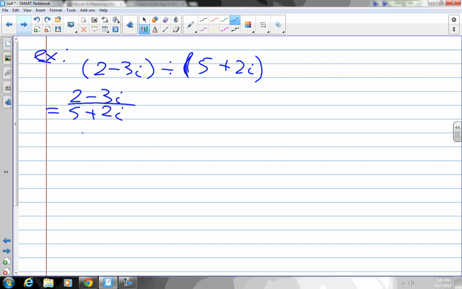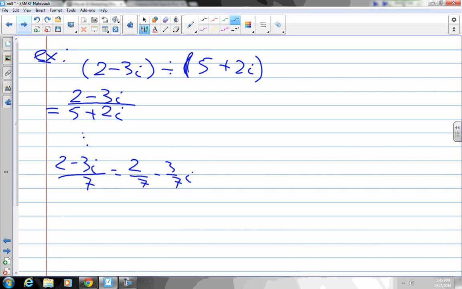Now, don't write this down, but if my problem was 2 minus 3i over 7, would we have issues with division here? I mean, is that a hard thing to divide? What is the real part of this number? 2 sevenths. What is the imaginary part? Yeah, negative 3 sevenths, right? So you're dividing both by 7. So 2 over 7 minus 3 over 7i. That's really what's happening.